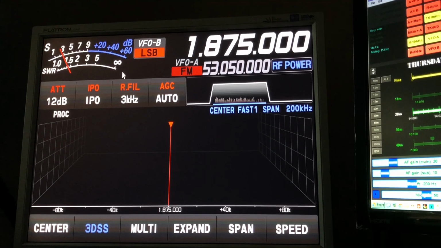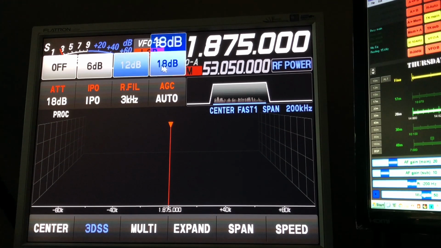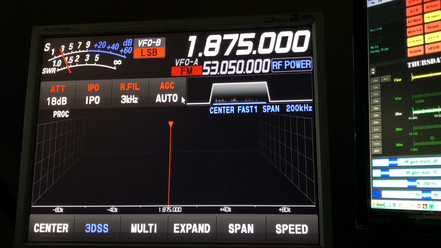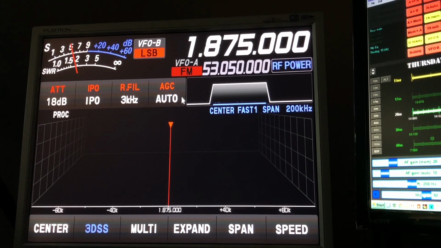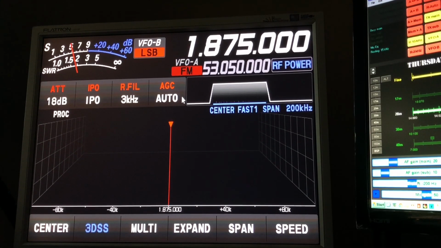That's in fact how I do it, by the way. And then on this band, on 160 meters, I will usually kick in the full 18 dB, because the guys I listen to on this band are easily hitting 40 and even 50 dB over 9. So even after all that attenuation, I could still roll it back probably to 5. Now that's not really 5 S units, you realize, because of all the attenuation we've got kicked in there. It's just relative, the S meter. I've shot videos all about how S meters are relative, not exactly accurate. But there you go. That's the way I would address it.